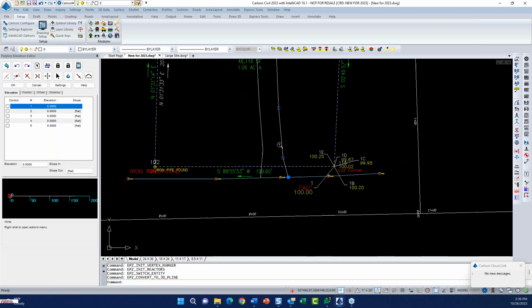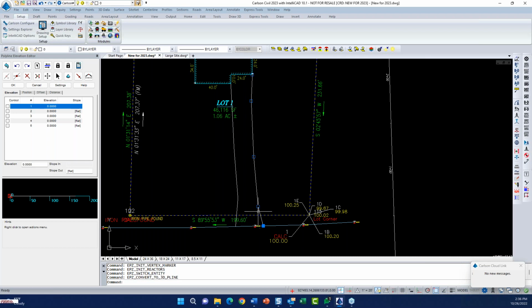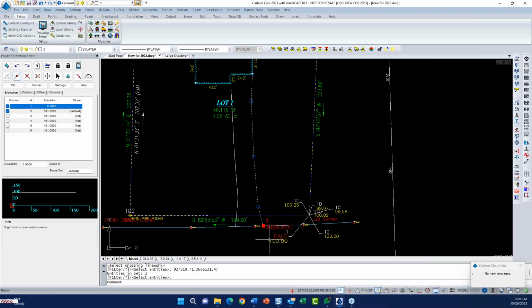So I've got this polyline selected, and what it does is it shows these little blue squares, and you can click on one of them and it'll create a control point, and you'll see it displayed with a number 1, whatever elevation that is. And I'm going to add a vertex at a crossing and then pick that 3D polyline, and it creates an elevation there. Now I still have the old one because I had that selected as a control point. I don't need that now because I've got two vertices in the same place, so I can simply delete that one. And this changes to point number 1.